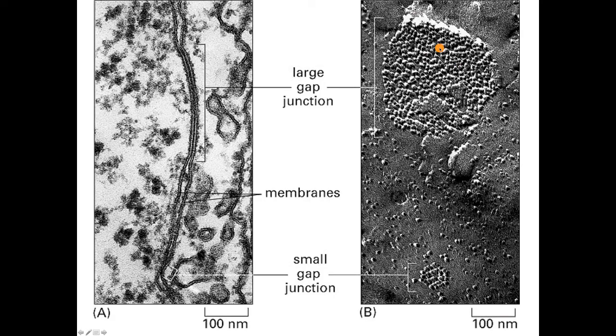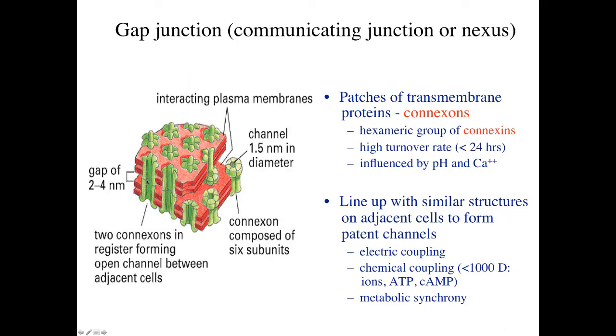And this is a freeze-fracture electron micrograph of the connexons. It kind of shows these pores. And then here in transmission view is a very large patch of these connexons. That might be represented here. And this might be a much smaller patch of these connexons represented here. Here's the space between the membranes. I want to point out here, the membranes themselves are not actually fused, but what's lining up one cell membrane to another are these connexon channels. And that's why you get the impression like this on the micrograph.